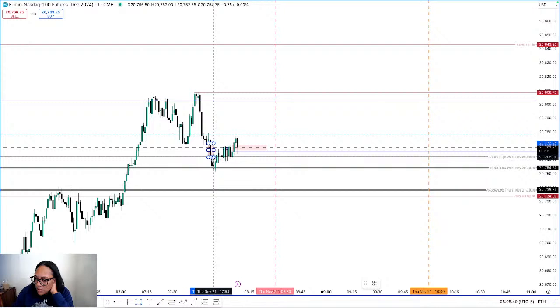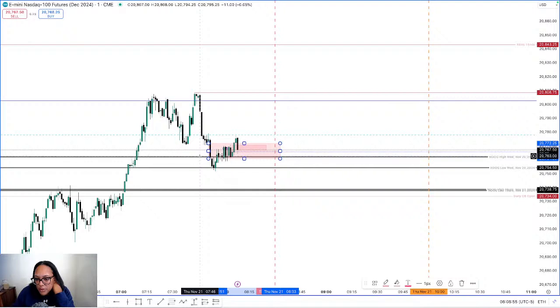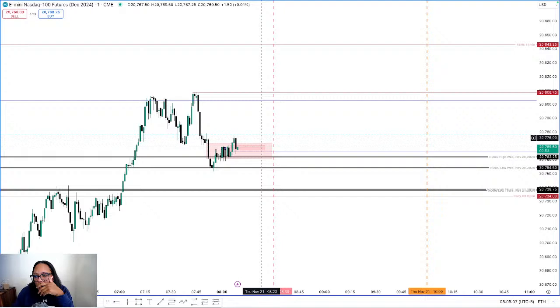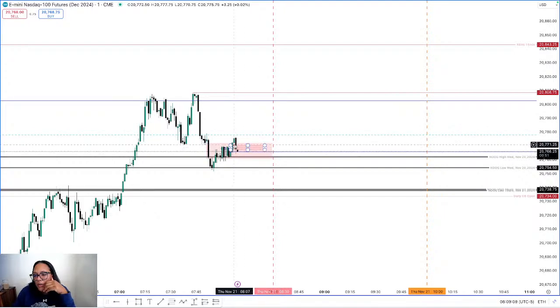We have a gap here. Generally draw the bigger one that's further away. Let's see. I would have liked to see this expand up above this quadrant level.